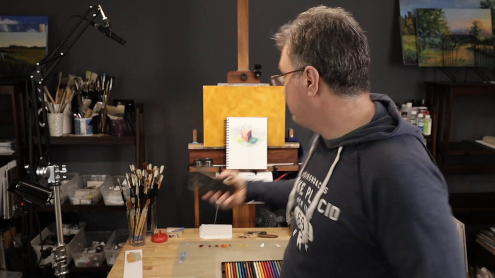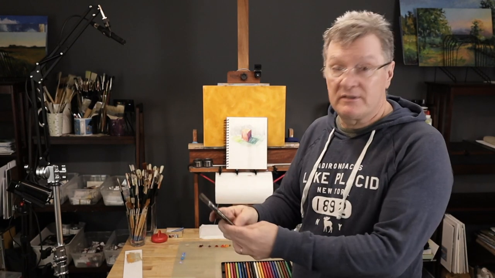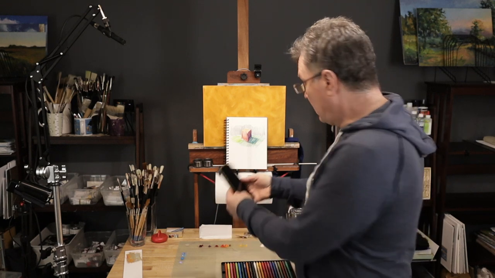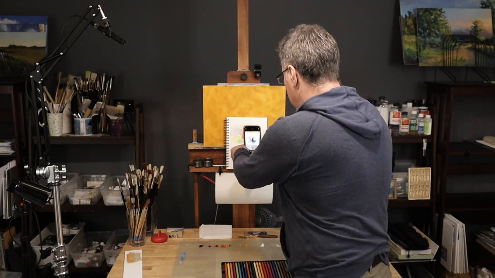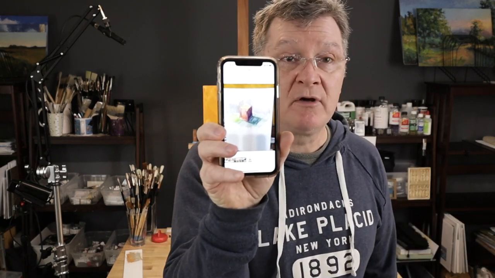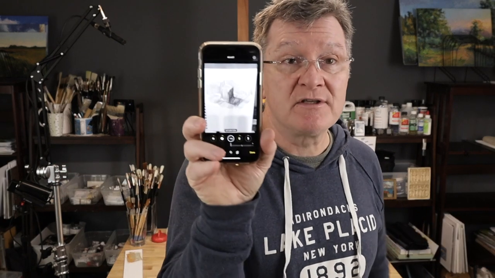Now, how to see it when you're painting? So the phone is number one. I recommend using the phone. Even right now you paint, what I can do is I will go to my photo. I'll take an image of this. Here's the image of this drawing. And I'll just hit edit. And I will go to black and white. And you go to saturation and you just go to 100 saturation. And this is your black and white.